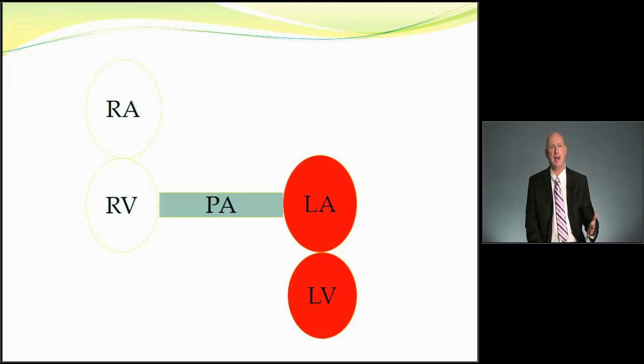If you look at right atrium and right ventricle, then you've got this great pulmonary artery that goes over and it sort of comes back to the left atrium and to the left ventricle. Then you can see that if you've got problems on the right side, if you've got poor RV function, then you're not going to get blood pumping out to the pulmonary artery. Everything we know should be going in one direction, to the right atrium, right ventricle, through those valves, pulmonary artery, dumping back into the left atrium, left ventricle, out to the body. Well, if it doesn't move very well, then it's going to back up.